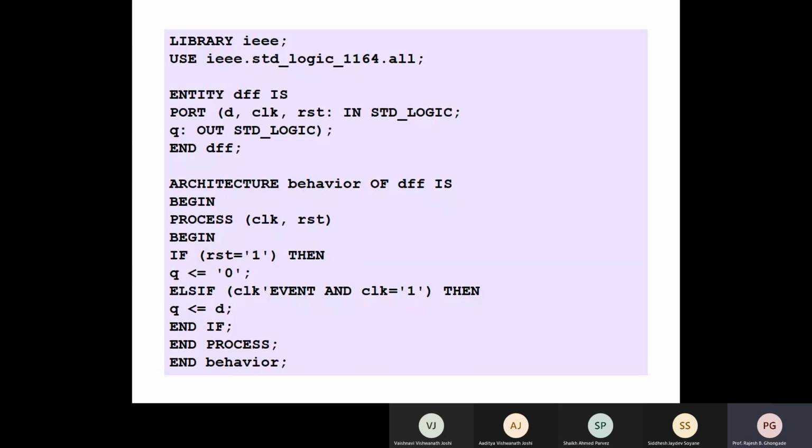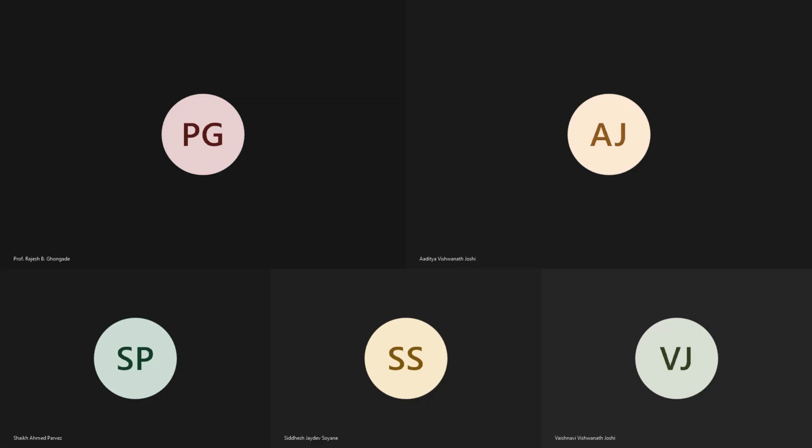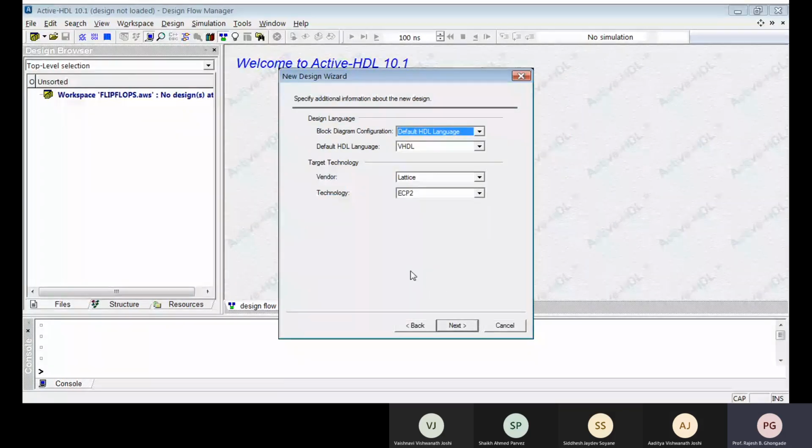We'll start with the new workspace itself. Let me switch over to Active HDL again. So create an empty design.